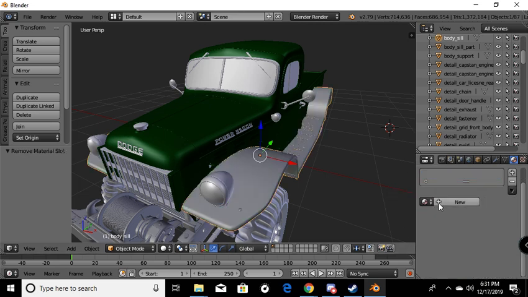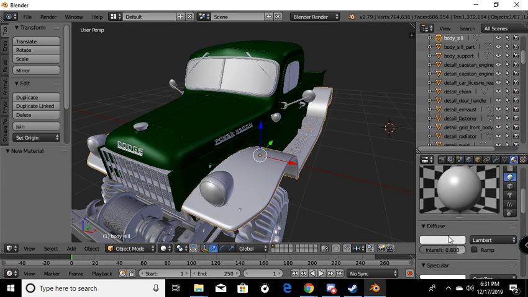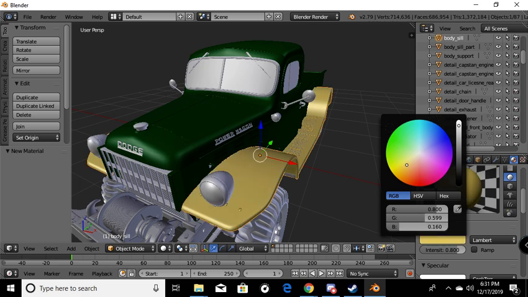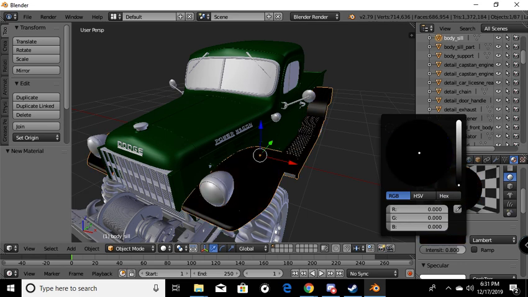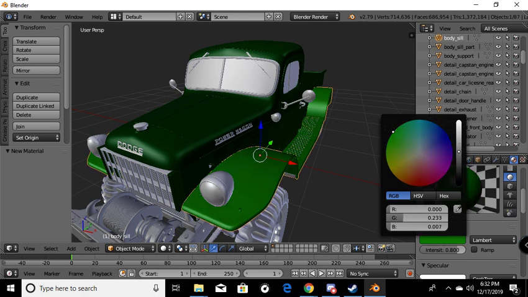So you would name this new material body 2. And then you'll pick a color, any random color. Naturally I want to go black, but for the sake of argument, we're going to make it a different shade of green. Not the same, not even close to the same.